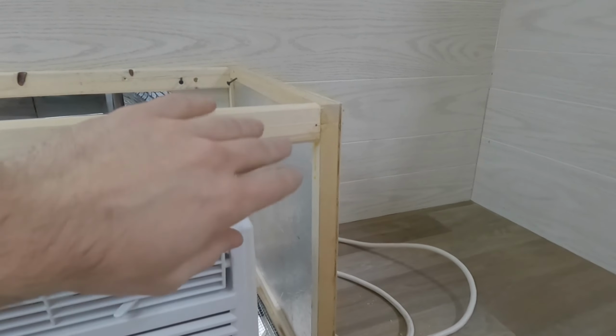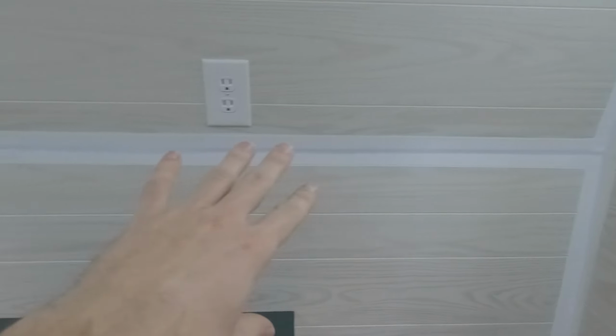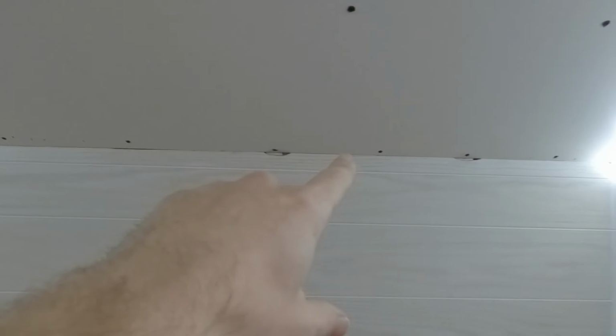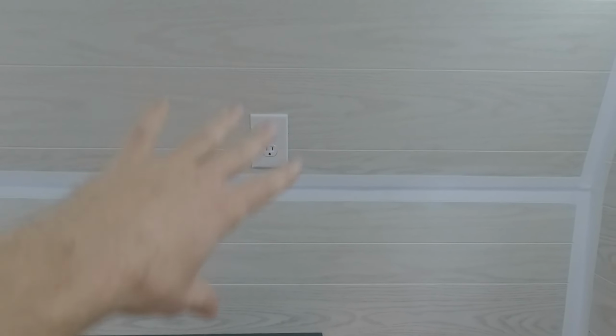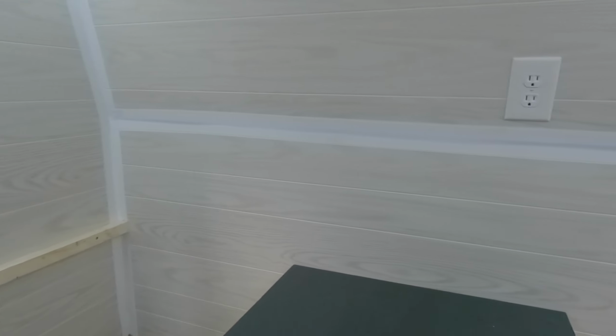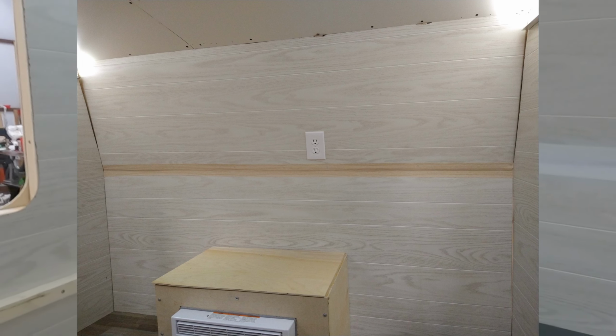The bed is actually gonna sit on top of this anyway, so only a little bit of this is gonna be exposed. Now, you may look at these white lines here and wonder what I did. I had pictured that there would be tape that I could use to fill these seams, because I have screw heads in some of these spots, like up here on my ceiling, where I've got a lot of them. I had pictured some kind of tape that looks similar to this that I would just roll out and be done with it. Well, I bought some tape and stuck it on there, and it was the only stuff I could find that somewhat resembled what I had, and it was totally off. It looked terrible. So what I've got here is what I would call a middle school art project.